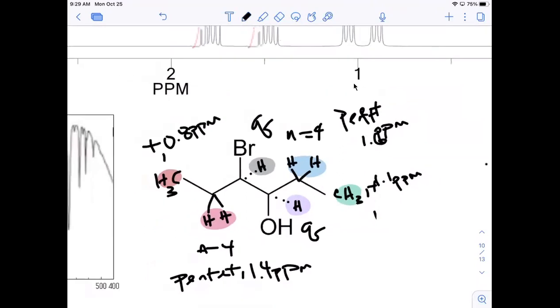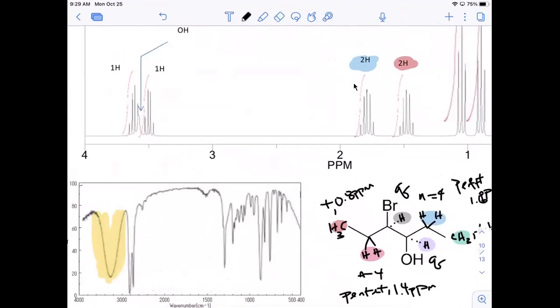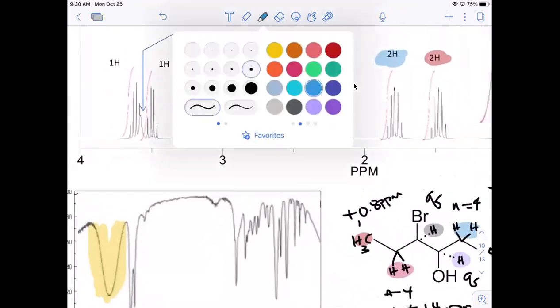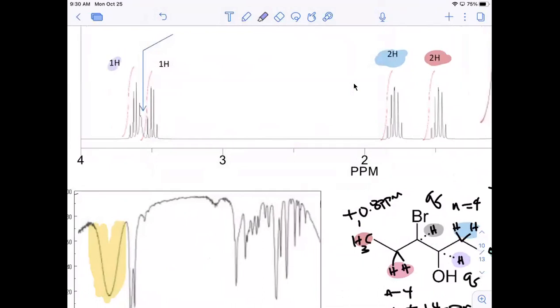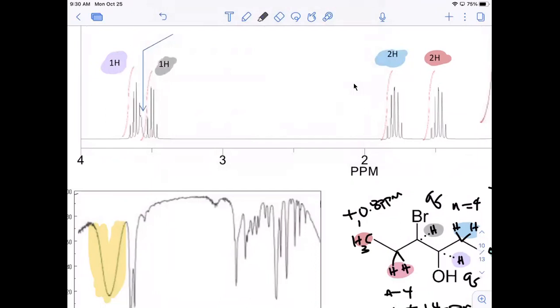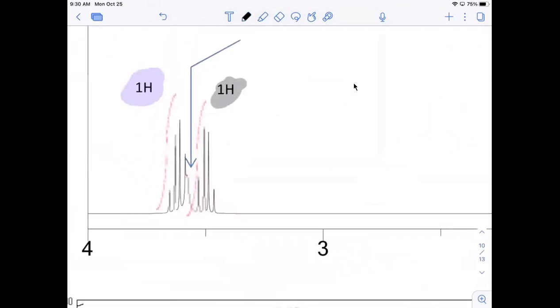All right. Now the difference is where they're located. So we know now that the oxygen is more electronegative than bromine, right? So that's going to push the signal for that proton further downfield. So this one is going to be representative of a proton adjacent to oxygen, and this one will be a proton adjacent to bromine. And if you look closer, you can see that they're both quartets. But the OH proton is overlapping with one of them, right? So you see that's 1, 2, 3, 4 lines, and this is also 1, 2, 3, 4 lines.